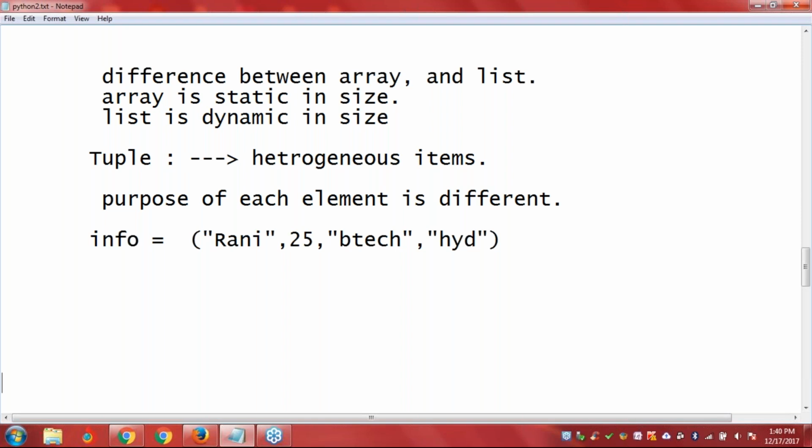Totally 4 elements, sir. What is the purpose of each element? The first element is the name, second is age, third is qualification, fourth is city, like this. So this is what heterogeneous means.